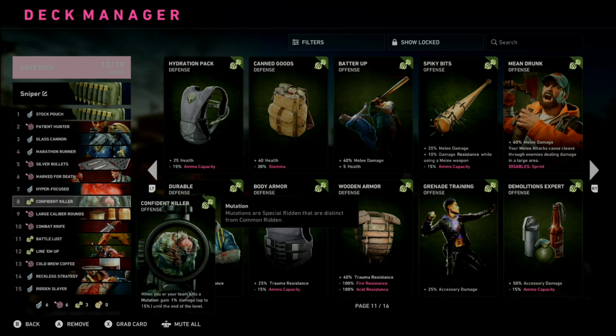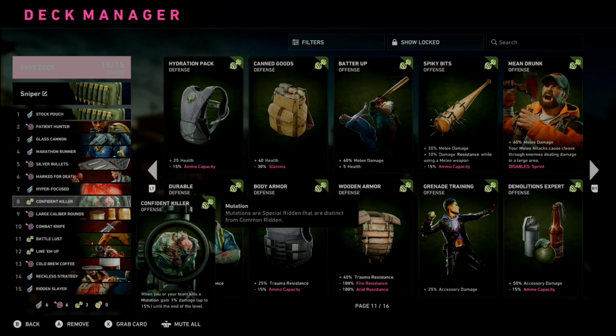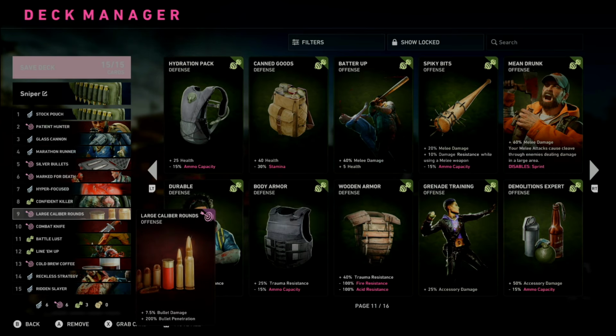Next up, we're taking Confident Killer. And if you wanted, you could actually move Confident Killer up a little bit. Maybe like 2 slots if you really wanted. Because you kill so many mutations if you're not speed running in Nightmare, you get that 15% damage so quick. Like halfway through the match, you've already got max 15% damage. So Confident Killer is really nice. Generally, you'll average at least almost 30 mutation kills in most matches.